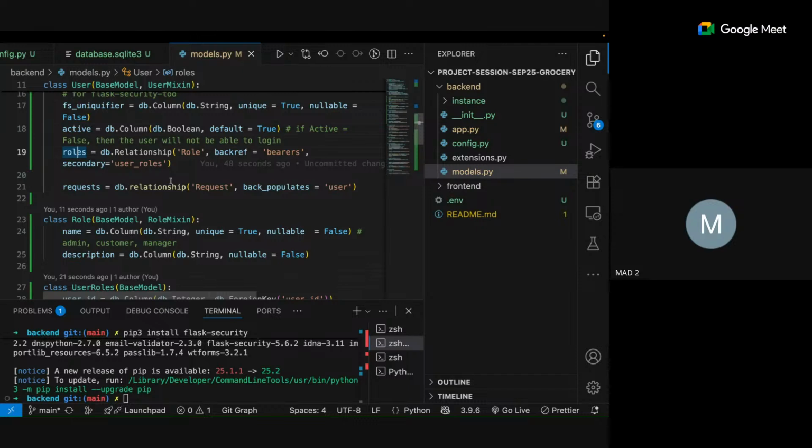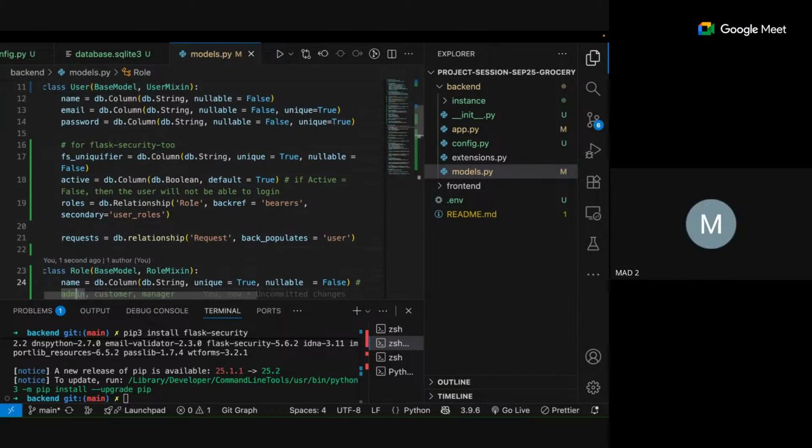Is it okay? So what is this role description? I mean, you have a name also and you have description also. Yeah, so for admin, I would say it is a super user, something like that. Not really important. You can just skip it. You can just have a name, but name is important. Okay, sir. Okay, I hope that is fine.